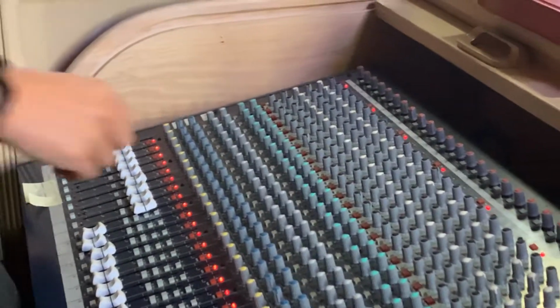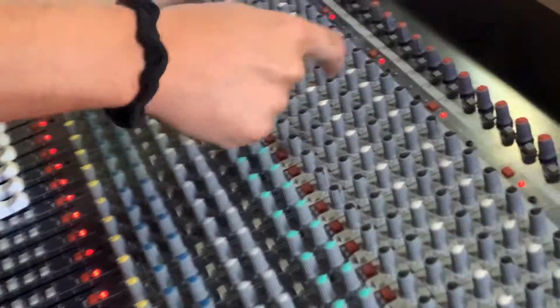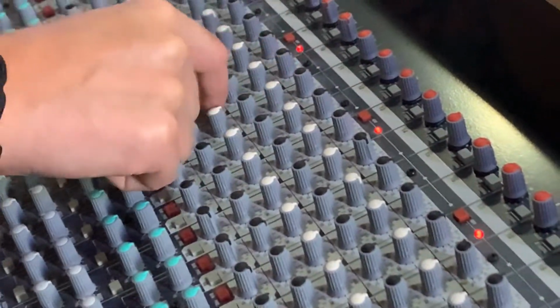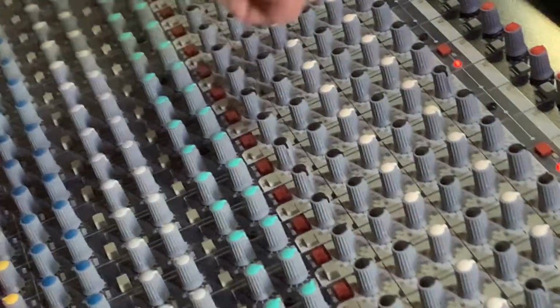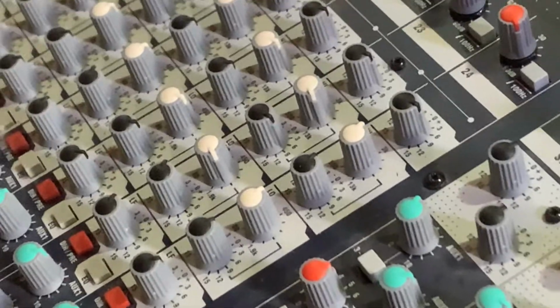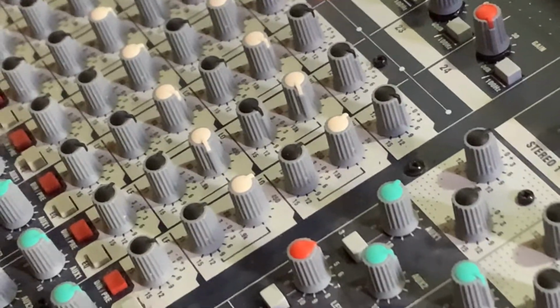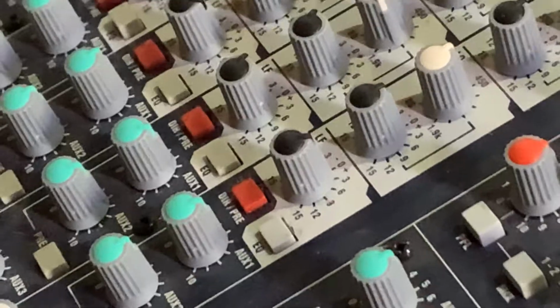In your case, you have what we call a 4-band EQ. You can see that each of these sections has a top block here, these two knobs are another block, these two knobs are another block, and then this is a block. You see how they group that up? That is high, mid, low. That's what these symbols mean: high filter, high mid filter, low mid filter, and then low filter.